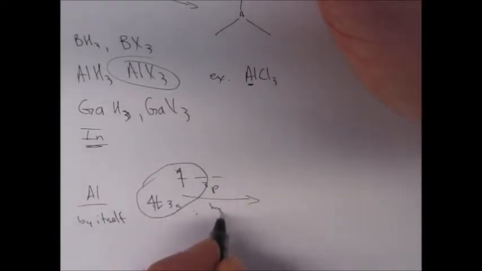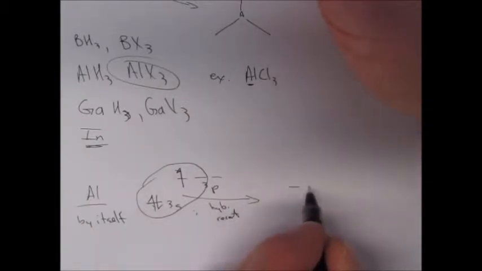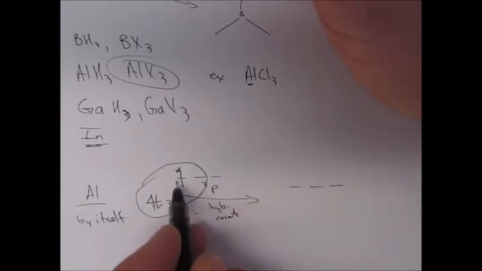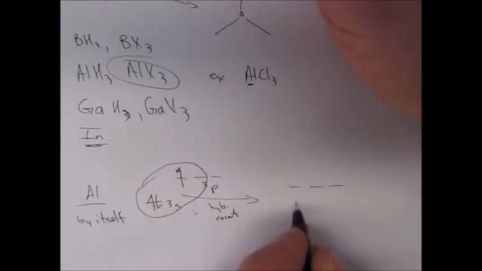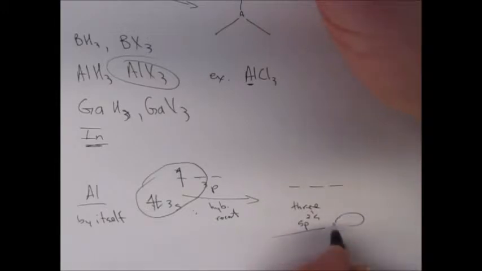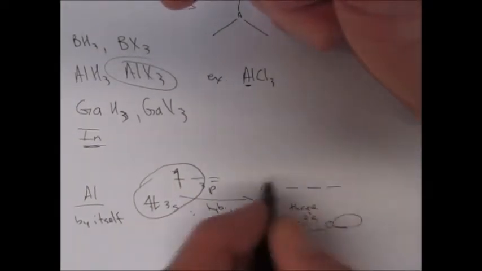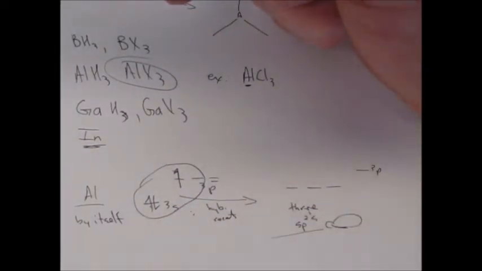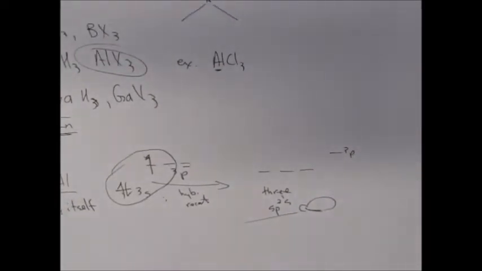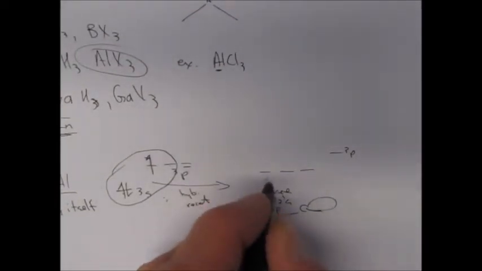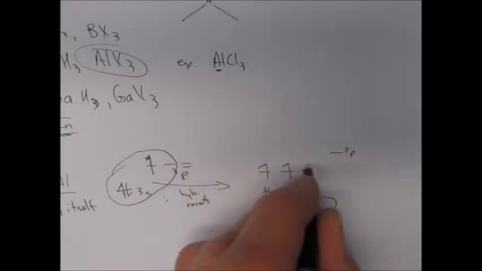So reconfigure, hybridize, reconfigure. Now you're going to get 1, 2, I've circled 3 orbitals, an s and 2 p's, 3 orbitals, so you're going to get 3 sp2s. And they do look approximately like this. And they will point themselves directly at what they're bonding with. That remaining 3p is going to be there, hypothetically for housekeeping purposes, but without an electron actually in it, it's not really there. But 3 electrons is what you have.